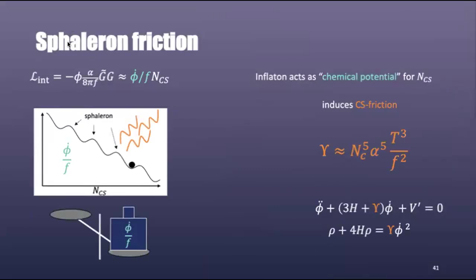Misha mentioned that there's lambda QCD and there's the temperature, but there's also another ingredient here, which is the fact that the scalar is rolling. So you see this phi dot over F times N, that phi dot over F is acting as a chemical potential. It's like mu N. And so the fact that the scalar is rolling, that's what causes the tilt of this potential. If there were no rolling scalar, it were just some finite temperature, then you would have the little tiny wiggles, where the higher the temperature, the smaller the wiggles. But the fact that you also add in this phi dot over F, that's what causes it to tilt.